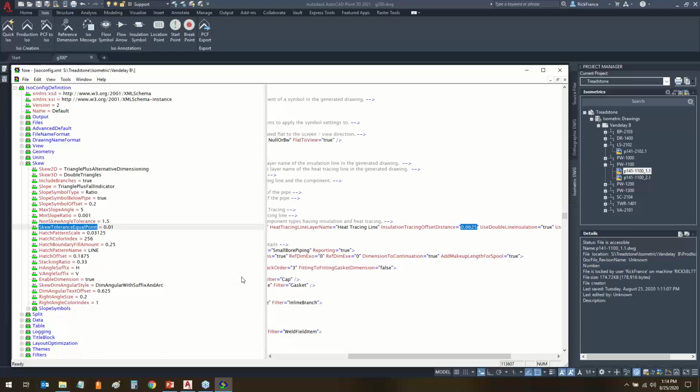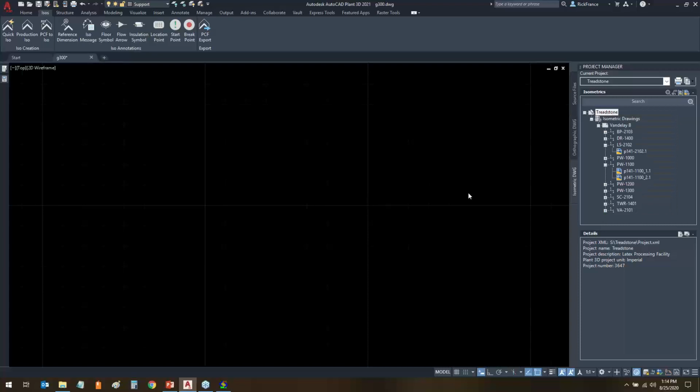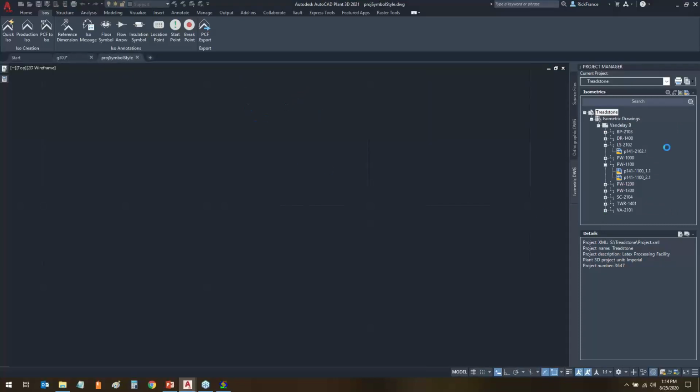Is the enable equal false command global or just per drawing? It's not per drawing, it's per isoconfig, which means it's per the ISO style, because again, you have different isometric styles in here. You've probably seen where you have the different ones.